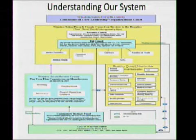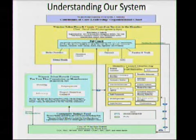One of the first things we did as the 10-year plan is work with the community's homeless council to understand what our current system looks like. And this is a picture of that current system. And what you can see under the bottom of that, maybe not on the big screen, but in your notebooks, there's a green bar that says the city of Winston-Salem, and we are very blessed to have the support and leadership of the city in directing homeless services in our community.